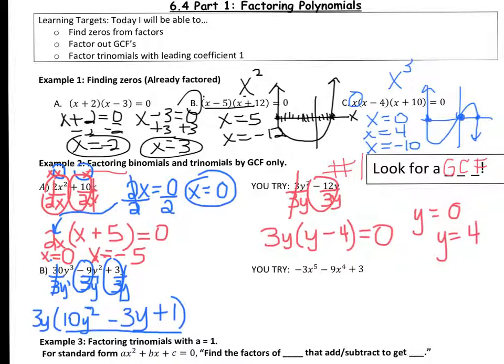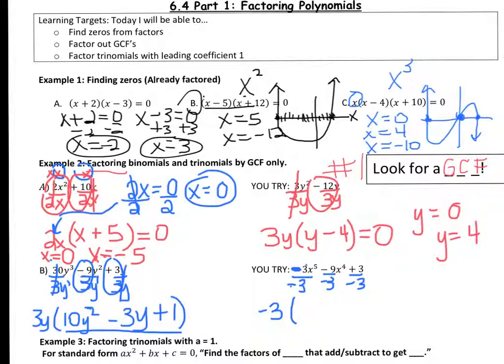On this last one, there's one trick, and that's why it's on here. If you have a negative number that's very first, that's the leading coefficient, you always get rid of it first. So the GCF is 3, but we're going to divide all of these by a negative 3. So when we do that, we'll have our GCF out front, and now we'll write the leftovers.